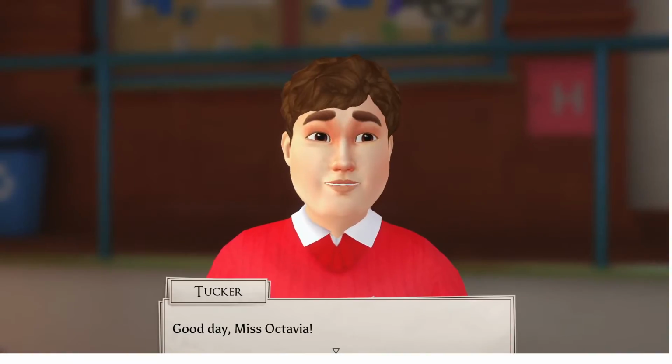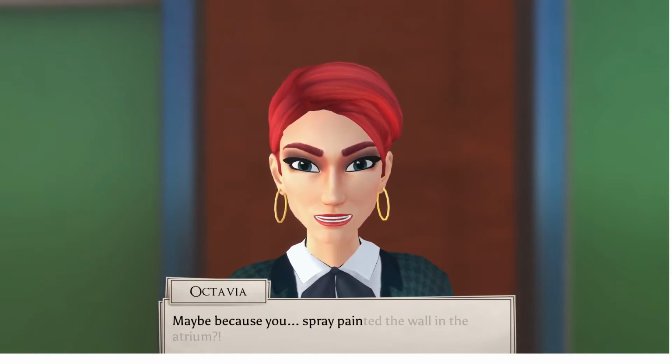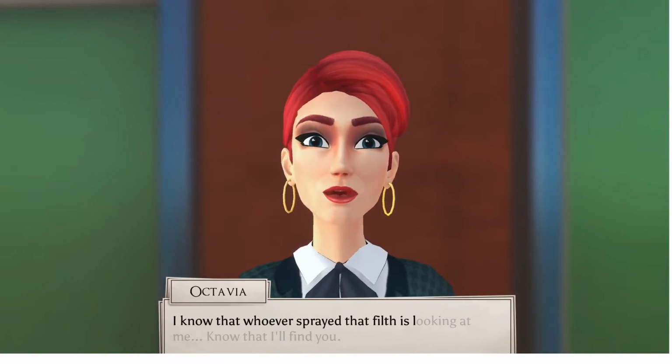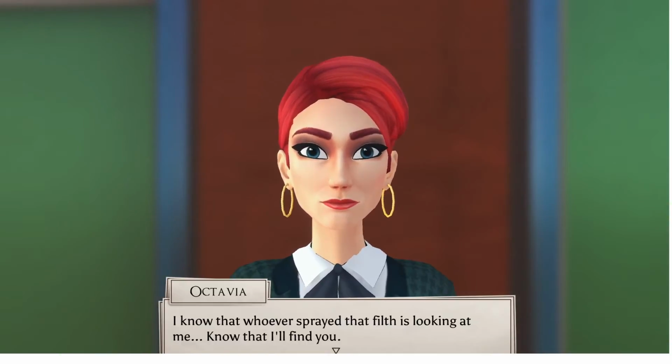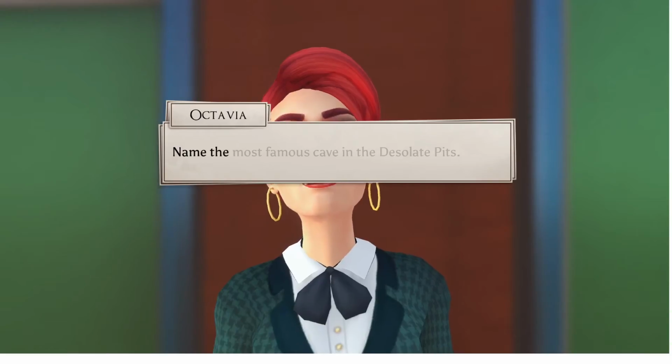Good day, student. Good day, Miss Octavius. Aren't you in a good mood? Maybe because she's prepared law and nature. What? Who? Homie? Oh, no. I know whoever sprayed the filth is looking at me. No, I'll find you. Today we'll talk about two art found on walls and make a few shots. Let us come in.